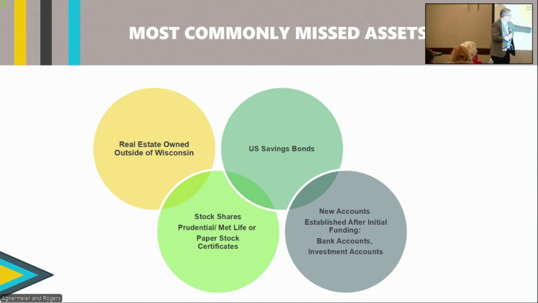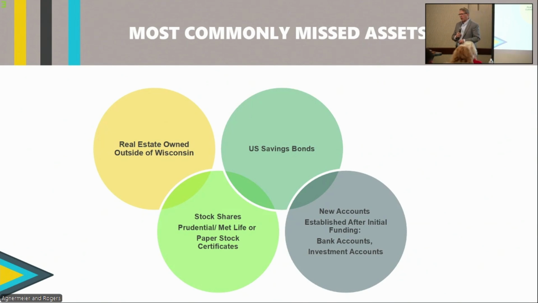Here's another little tricky one, and it says stock shares. It could be any paper certificates that may be stuck in a banker's box or a safe deposit box. But the 2 that we see most common are shares of Prudential Insurance Company or Metropolitan Life Insurance Company, which I think is actually split into 2 other companies. The reason for that is a lot of people, when they were growing up, bought life insurance or had parents buy life insurance for them in either Prudential or MetLife.